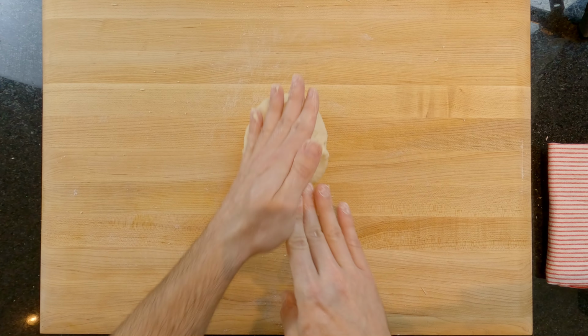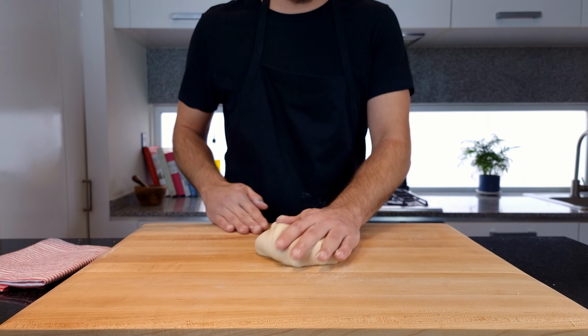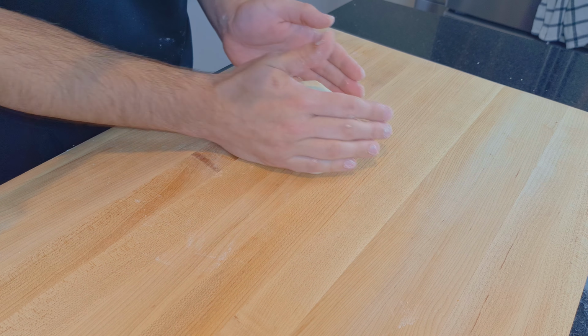Just try to keep the dough moving at all times. This does stop it sticking to your hands and the surface. That's why I like this kneading method. The dough never stops. Once you've developed some gluten, it will naturally be less sticky. If it is impossible to knead the dough though, add flour little by little.